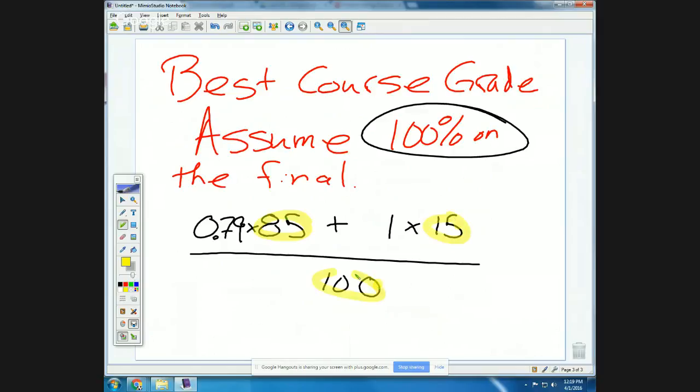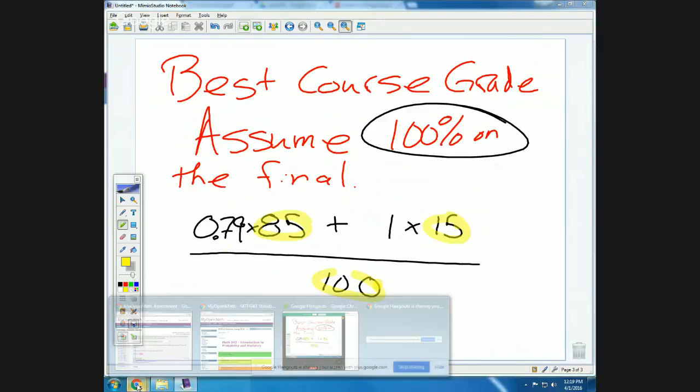So the 85 and the 15 are weights for the grades that he got in different parts of the course. So we've got to perform this calculation. Basically, we're just going to add 15 more points onto the 67.2 that we already found. So 67.2 plus 15 is what? 82.2. If we divide by 100, it's going to make it 0.822. That's the only difference here.